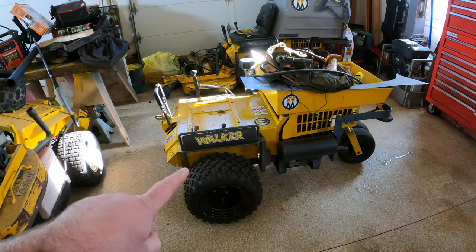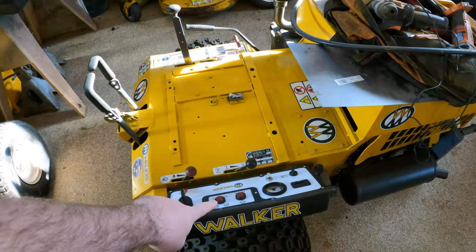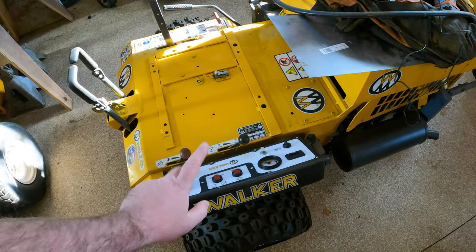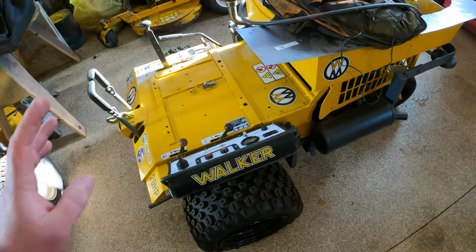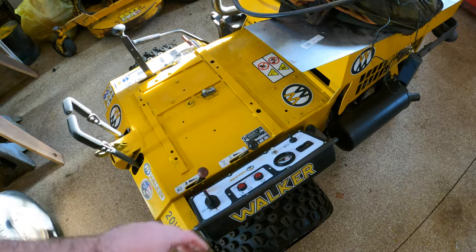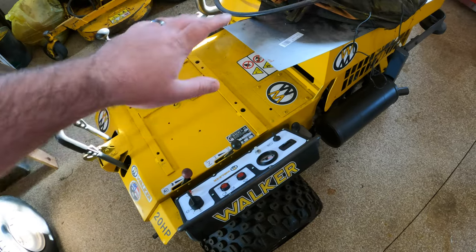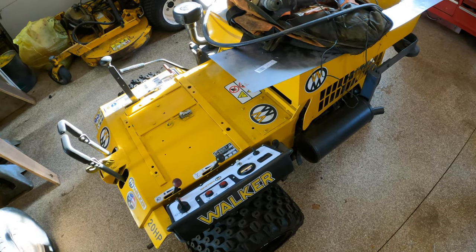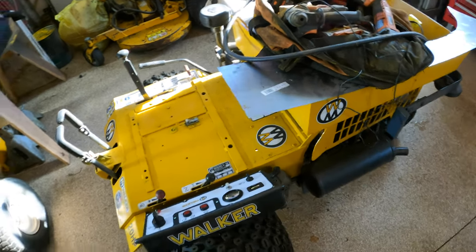I haven't fired this up in a long time, and I actually stole the instrument panel from this mower and put it on the Pink Panther while I was waiting for this one to come in. When I ordered this, this was on back order for around 3 months. So this particular panel happens to be a little different than the previous panel that was in there. And although everything works as it should, you turn the key over, and now it's not getting spark. So now there's a wiring issue to fix on this. No big deal. I will fix it. But it's just one thing after another, it seems like.